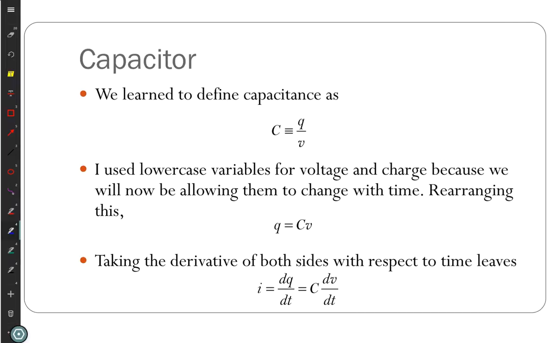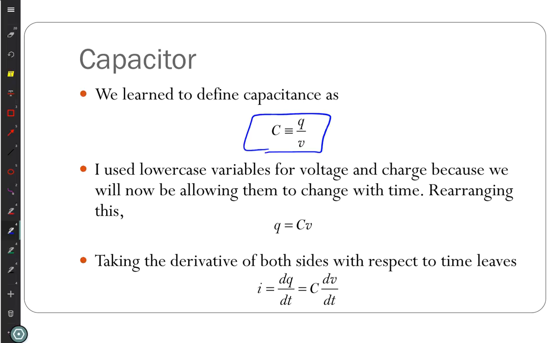The capacitor is defined as something that will store energy due to a charge separation, or store energy in the form of electric field, and the value is just the ratio of the charge separation to the voltage difference. Right? So the capacitance has a simple definition there. So if we take that and we solve it for charge, we get Q is equal to CV.